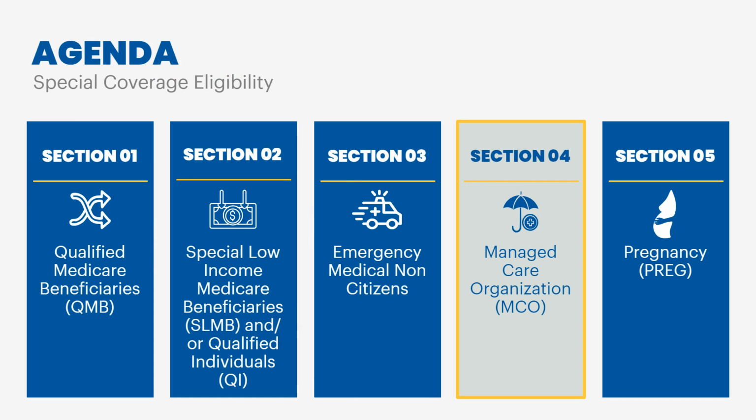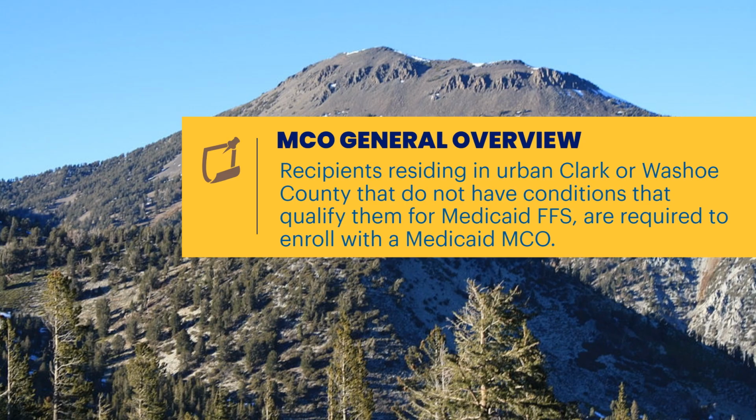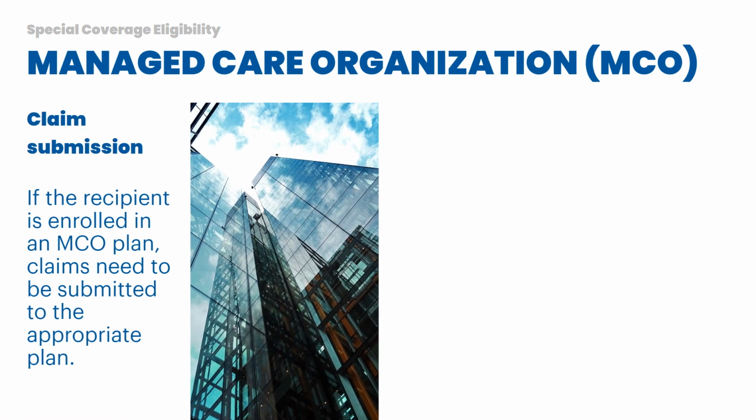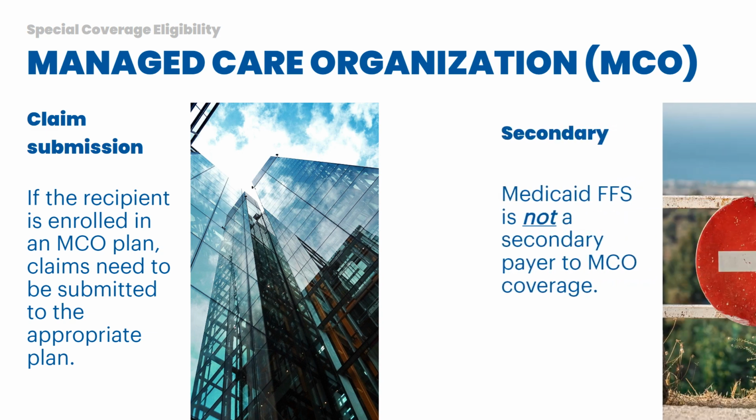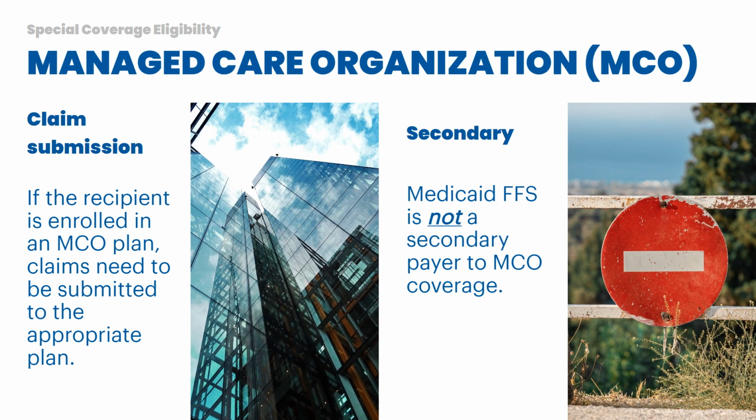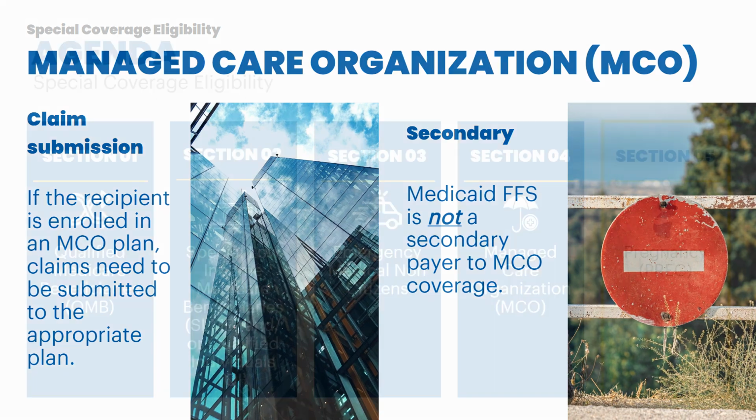In Section 4, an overview of managed care organizations, also known as MCOs, will be provided. Recipients residing in urban Clark or Washoe County that do not have conditions that qualify them for Medicaid fee-for-service are required to enroll with a Medicaid MCO. If the recipient is enrolled in an MCO plan, claims must be submitted to the appropriate plan. There are exceptions, including ground EMT transportation, so please see your provider's specific billing guidelines for more information. Additionally, Medicaid fee-for-service is not a secondary payer to MCO coverage.